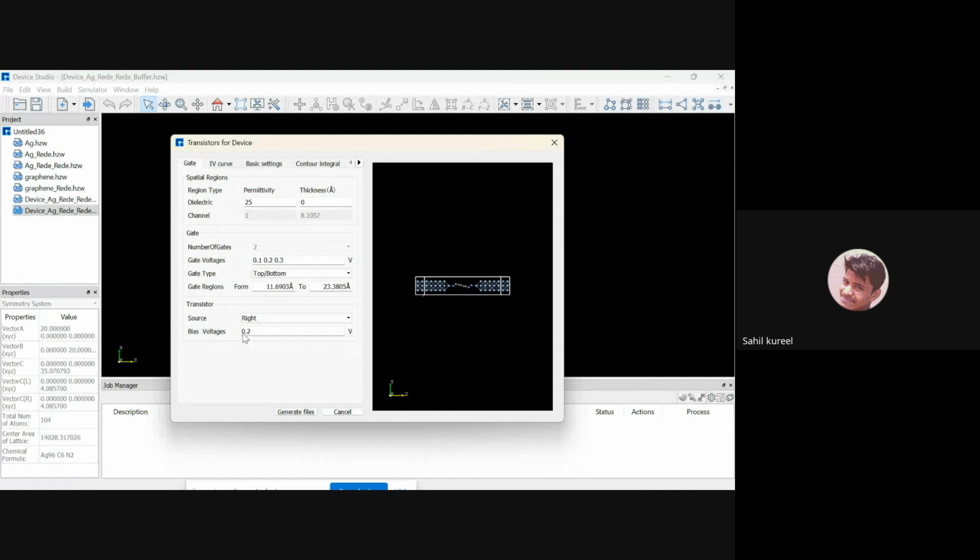It's totally user defined value. If you want to select the region types, you can choose. Permittivity 25 is a default value that the system has already selected.